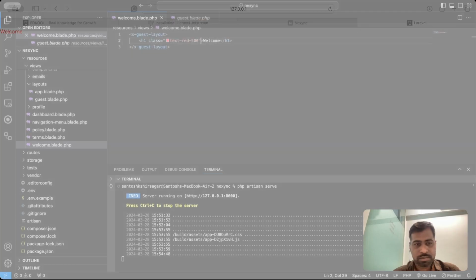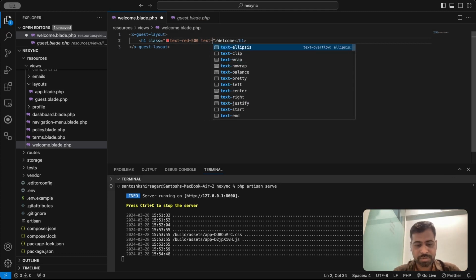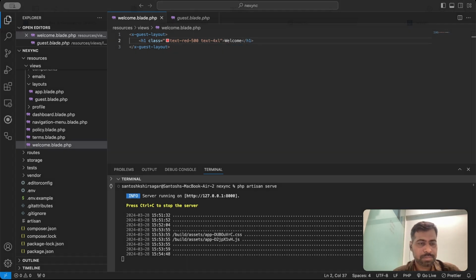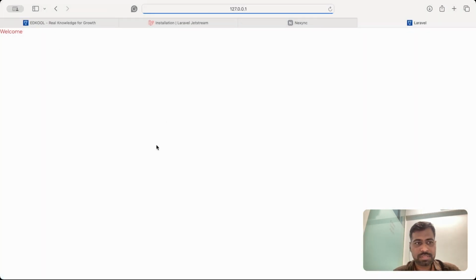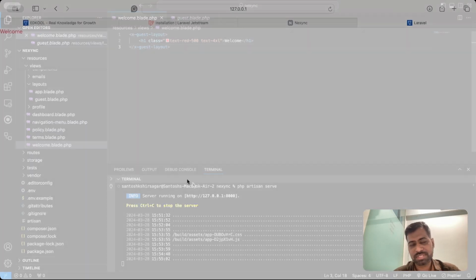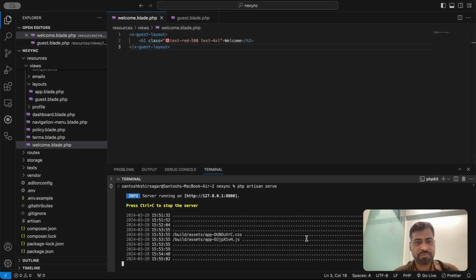Okay. Then basically if you want to change the size, I can use text XL, 2XL, 5XL, 4XL. If I refresh this, now I have added this text 4XL class, but you cannot see this change here because whatever changes we have made are not updated to our CSS file.